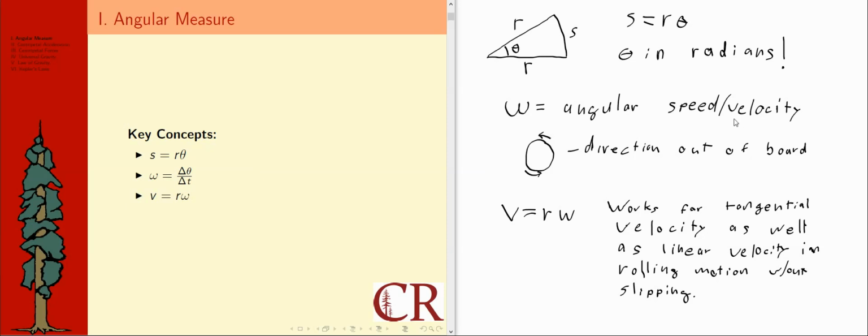So one of the issues that we're not going to deal with too much in this topic is, since angular speed slash velocity could be a velocity, how do you ascribe a direction to it? I'm just going to mention for the curious, if you have an object, like this might be an object just rotating here, or maybe some point-like object that's moving in a circle in this counterclockwise direction. And I've put the statement here that in this case the direction is out of the board. What I mean by that is the direction of omega, which represents the angular velocity, is out of the board.